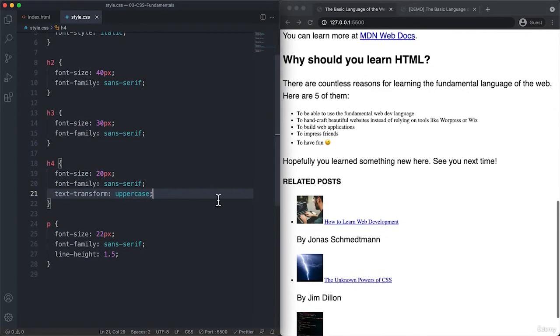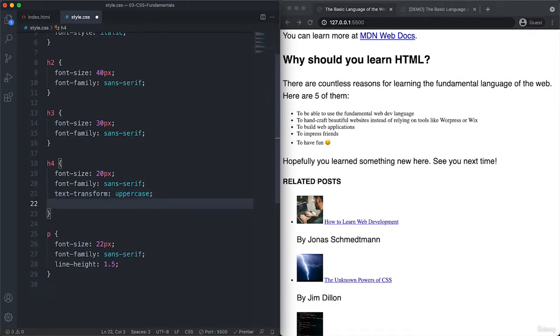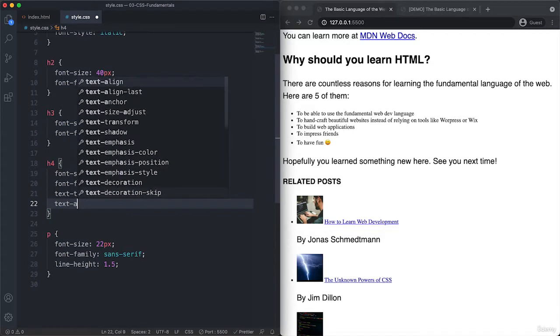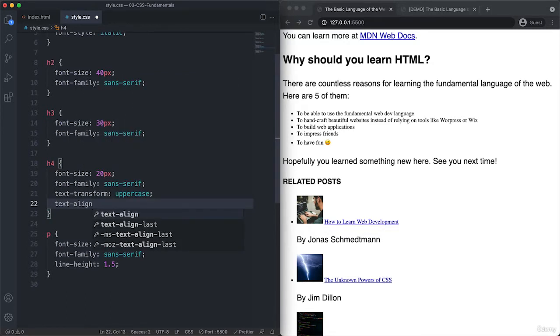Nice. And now there is just one final property that I want to show you to basically style text, which is that we can also align text. So again, a little bit like we can do in Microsoft Word or in Google Docs or something like that. And so for that, we use the text align property. And again, you can see the options here. So one interesting one that we can use is to align the text to the center. And so guess what will happen now when I save it?